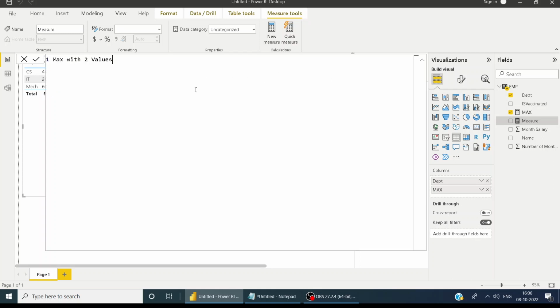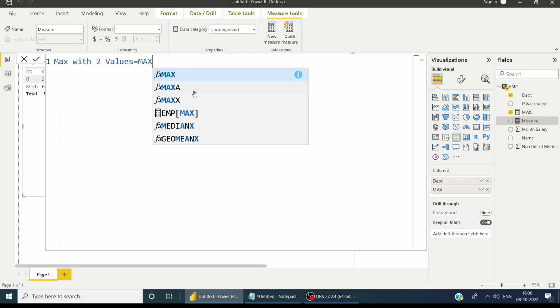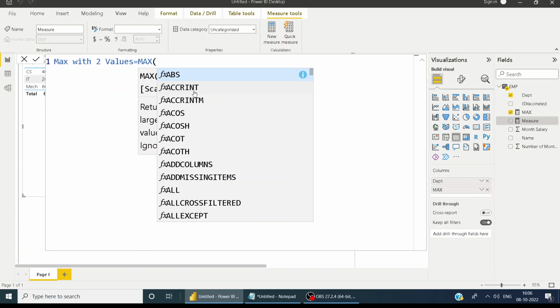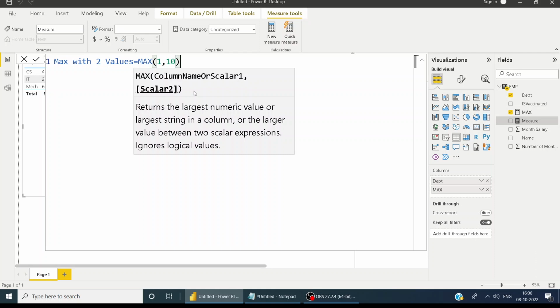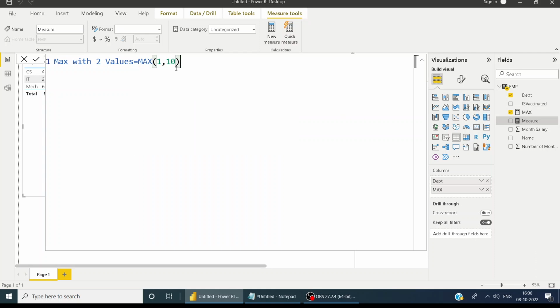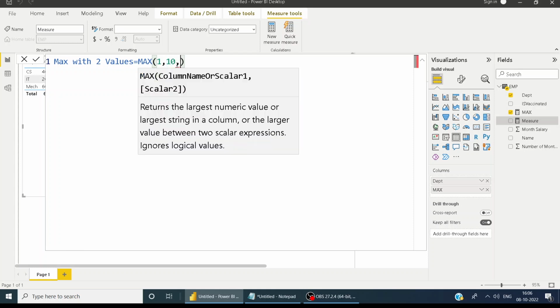Okay, now I will give the MAX, and now I will give the values 1 and 10. Out of these two values, which is the highest value? Like 10, right? We can give more values also, so there is no limit. But let's see the two values first.